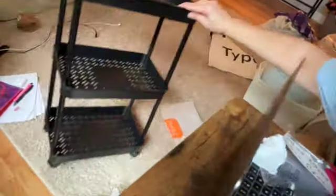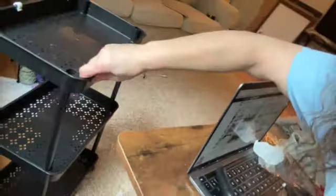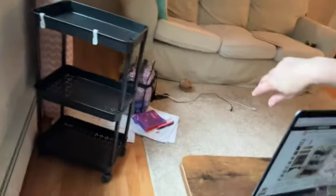Okay, now I'm going to show you. Here you go. It's on wheels. Wheels very nicely. See? Isn't that cute? It's perfect for a dorm room because it's small. And then you have these two little handles that you put on the top. I love that. He could put anything he wants in that.